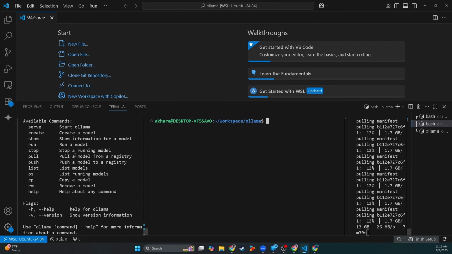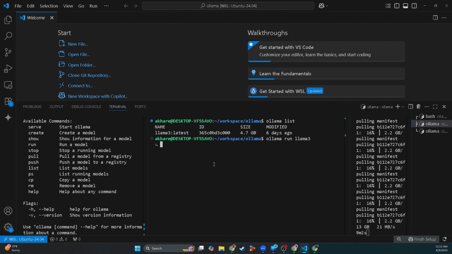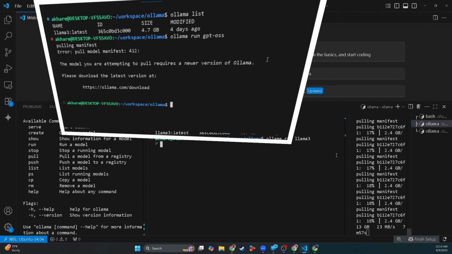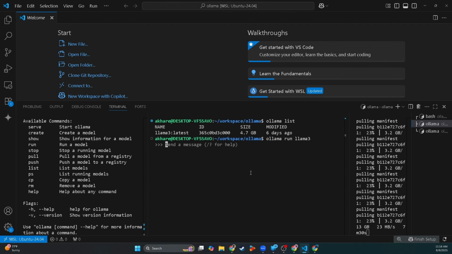Now, if I want to stop running a model, I can run stop, of course, but let's run something. Let's run what I have already. I can't do auto tab, so let's list it first so that I know which model I'm running. So it's Llama 3, right? So let's run Llama 3. Let's see if it starts. And once more, if you want to run the new models, I think you'll have to reinstall Ollama or re-download it to get the latest Ollama shell file. So there it is, ready.